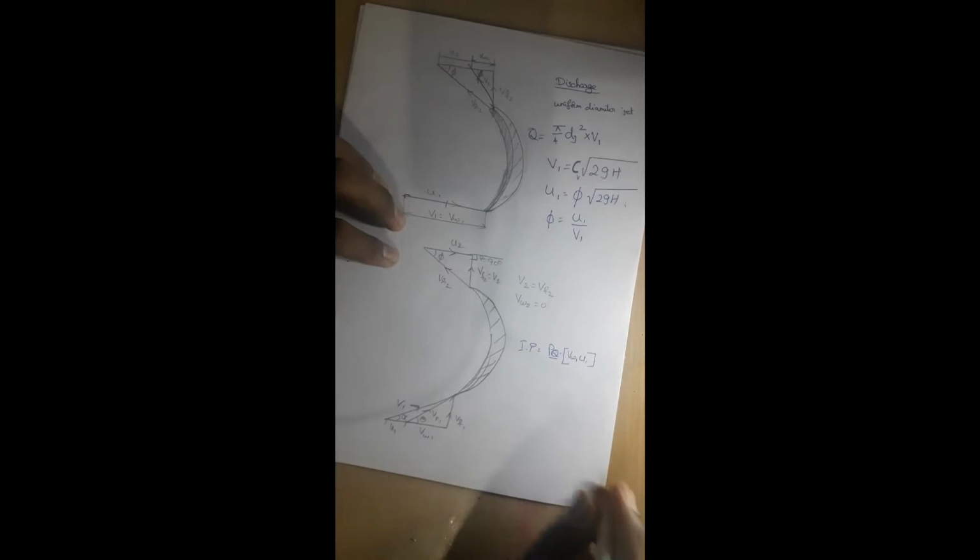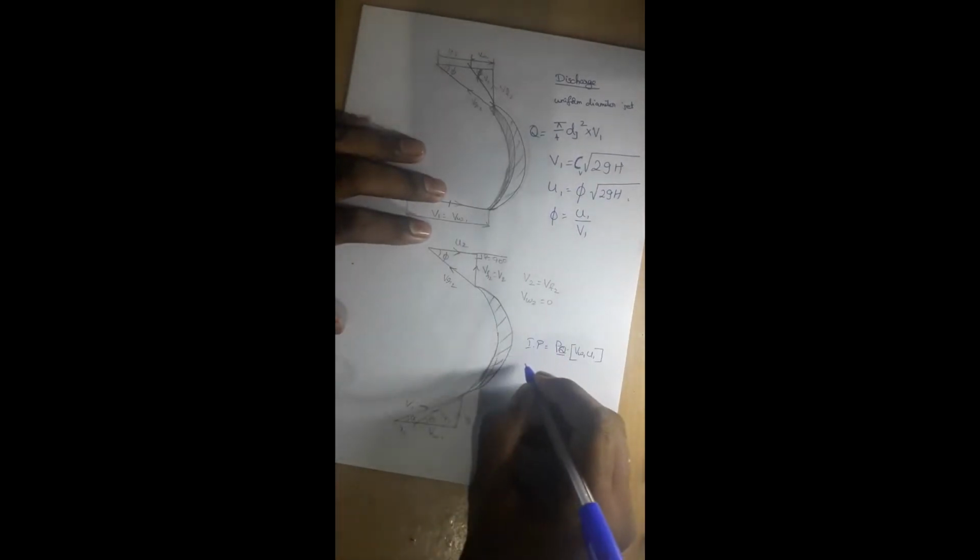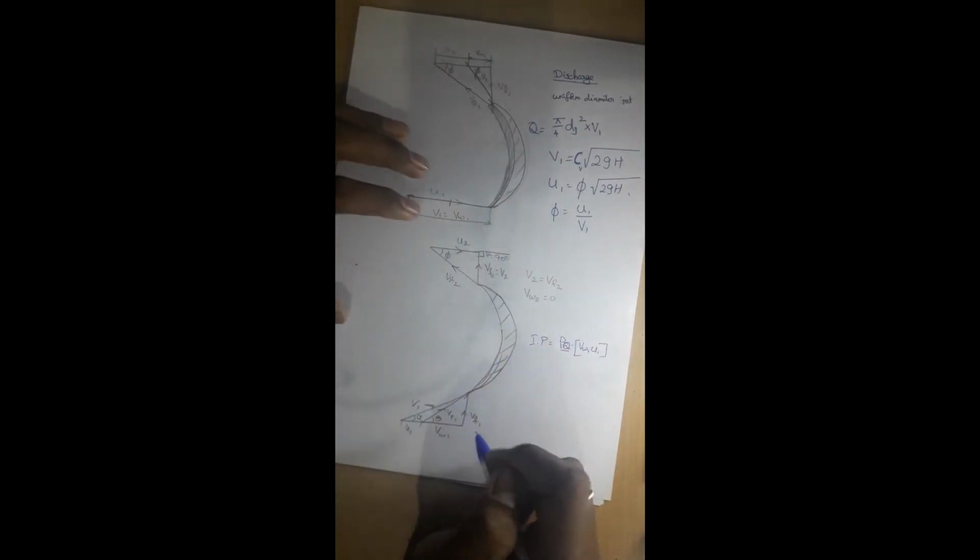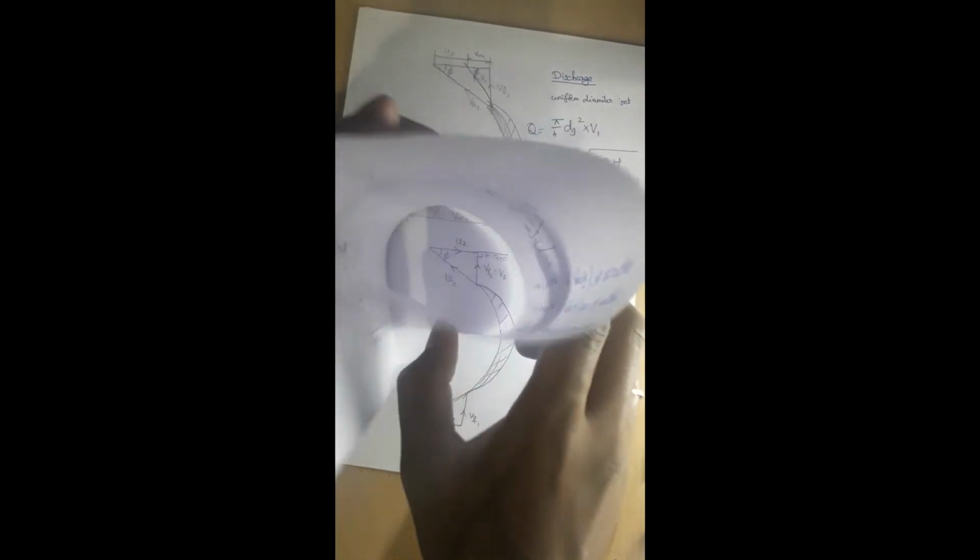So once the discharge is known, we can calculate the various other factors using the small relations of sin theta, cos theta, and all this stuff, sorry, beta and phi. But the discharge Q formula is slightly different in the radial turbine. So when you consider a radial turbine like this, the Francis turbine, water will be coming in this direction and moving out in radial direction. So in Francis turbine, the water flows like this.